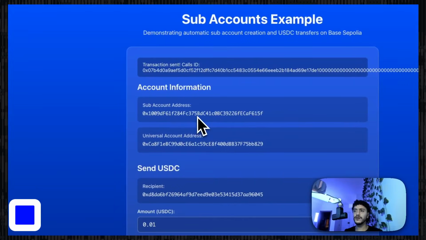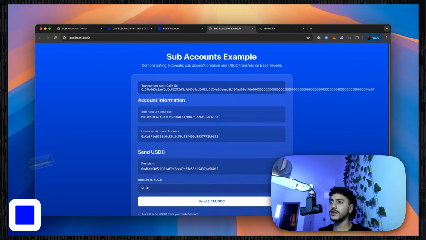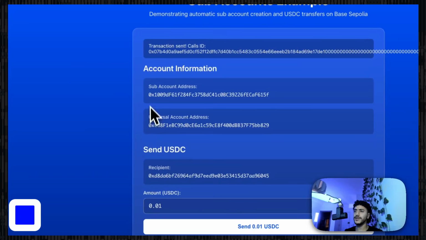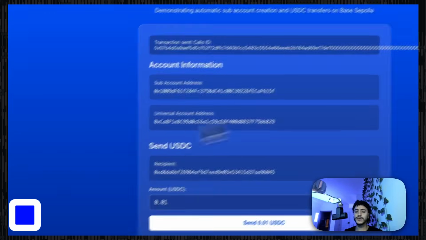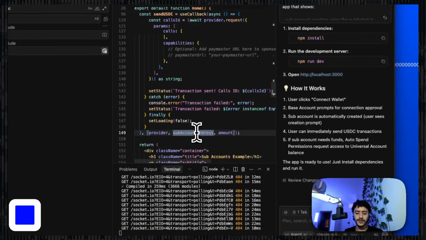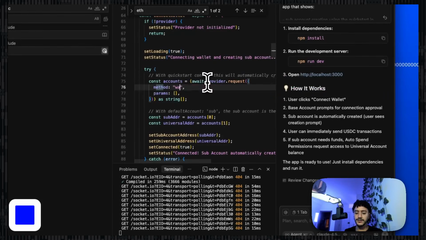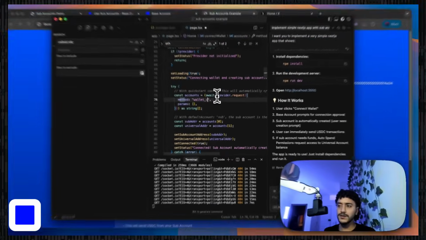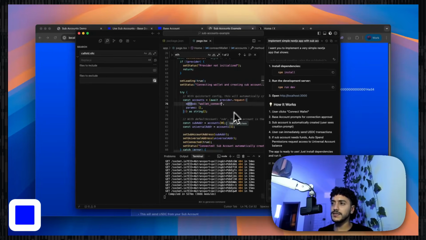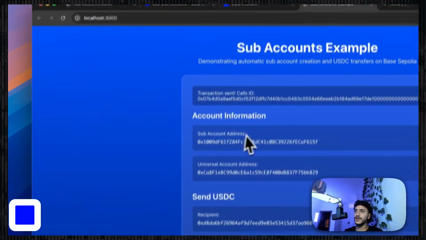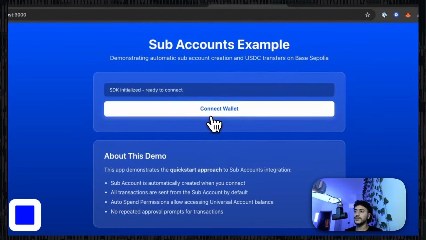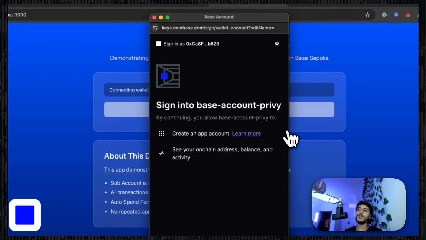Yeah, let's take a look at what is in the code that made it so that we got connected here without seeing the sign in with Base window. I think one thing that it took from the guide is eth_requestAccounts. So perhaps here we could use Wallet Connect. I think this might fix it, at least in a very simple manner. Let's see. So if I do this now, I get the Wallet Connect.